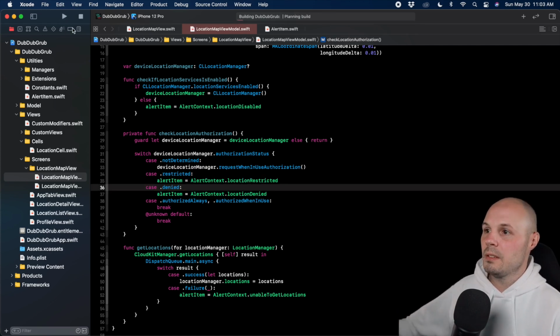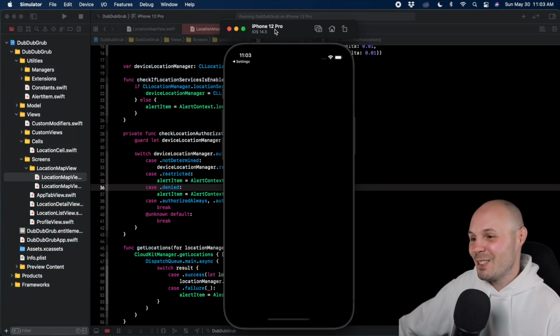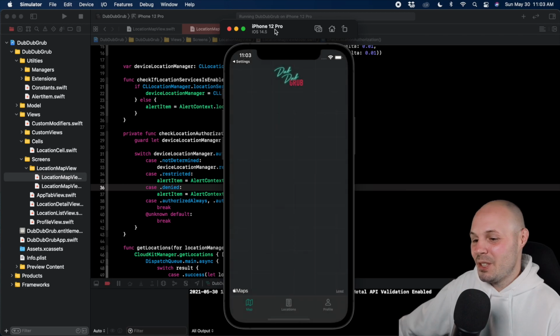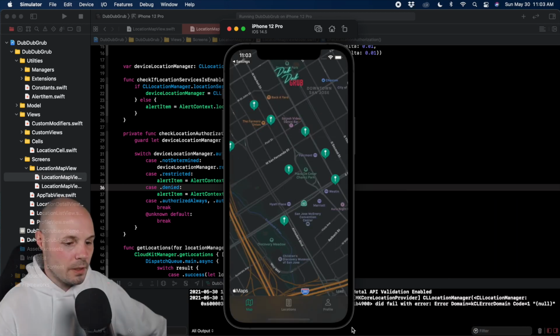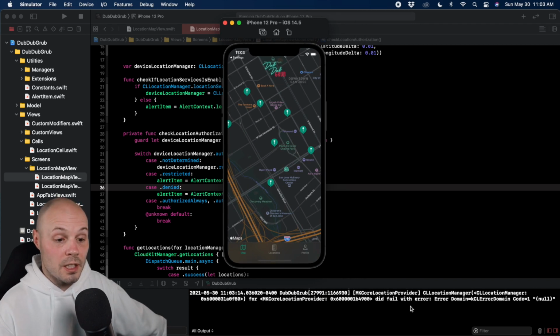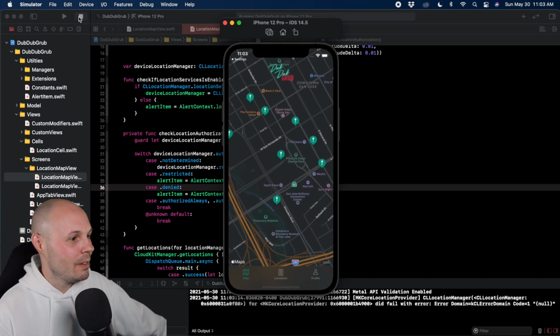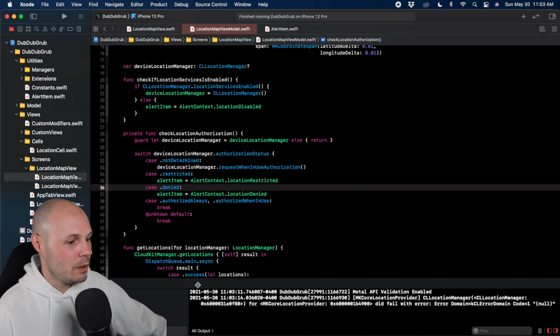Okay, so let's test this. And you know it's not going to work, but I want to show you. So let's run this real quick, and we should get an error here. Okay, and let's minimize the simulator a little bit. Core Location Manager, okay, that is not the error I expected. I expected it to tell me that you tried to access private information without updating your plist. That's what I expected. So why didn't we get that error? Not quite sure.